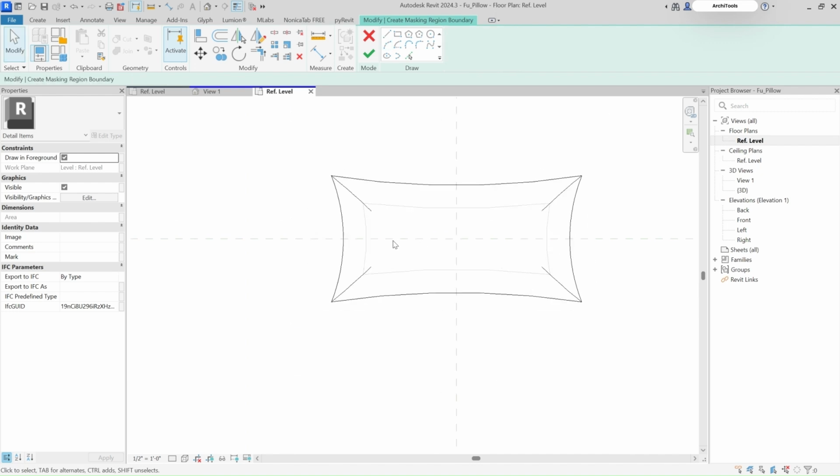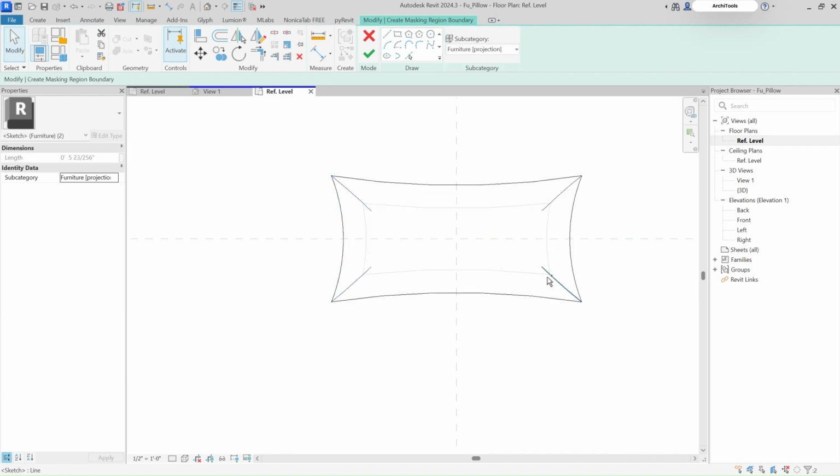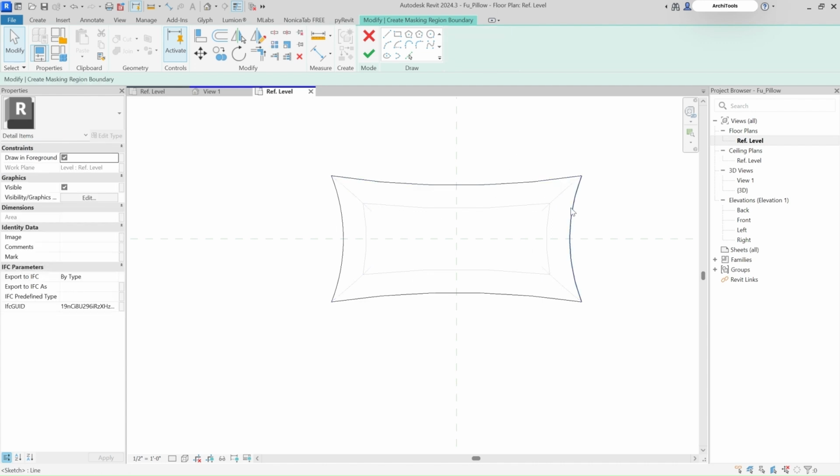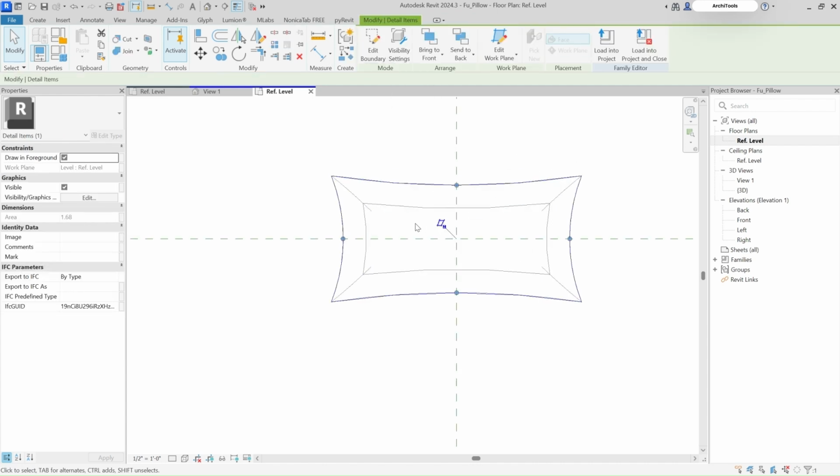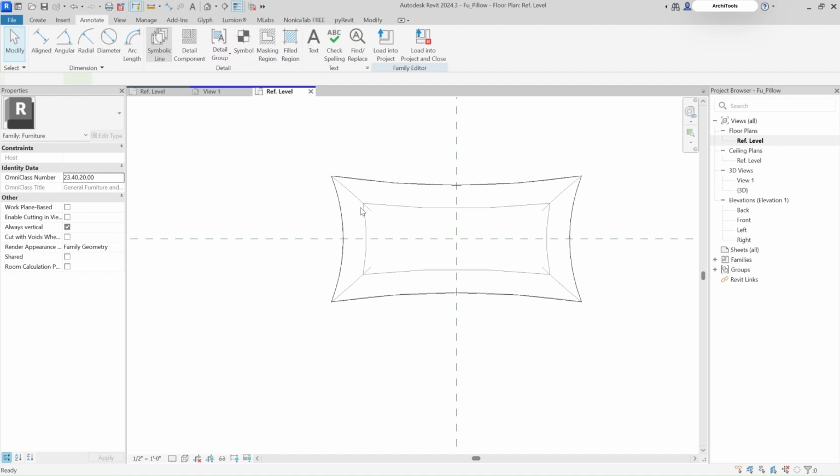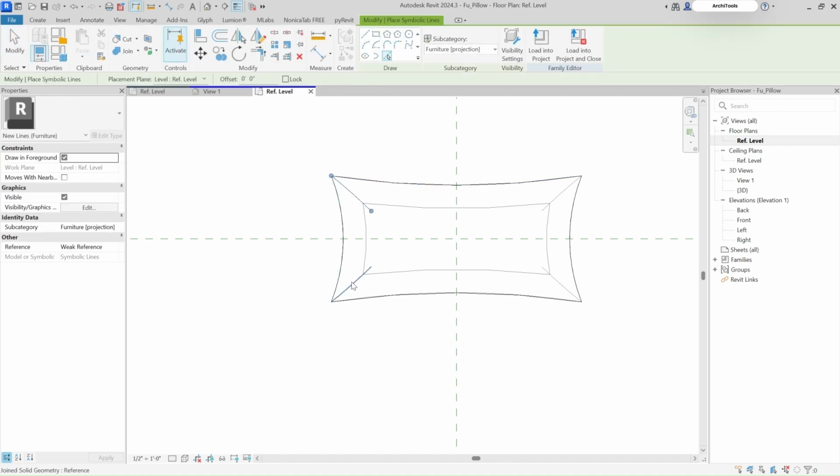Here we go. Since this is a masking region, I have to make a closed polygon, so I'll remove these corner lines in this masking region, and I will add symbolic lines for these corner lines.